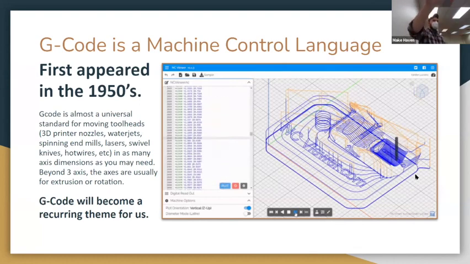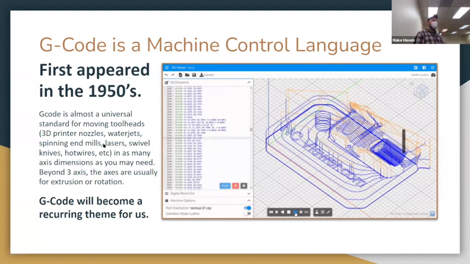This is a previewer. NC Viewer Online will let you view your G-code in a space. So if you want to look at what it looks like, independent of the machine, it just runs through the positional information. You can see that your G-code is just a list of different positions, telling the nozzle: move here, move here, do this thing, ooze out this much plastic, move at this speed. It calculates all that out and sends a whole bunch of positions to go from here to here to here. It is the most tedious connect-the-dots puzzle ever, is basically what G-code is.